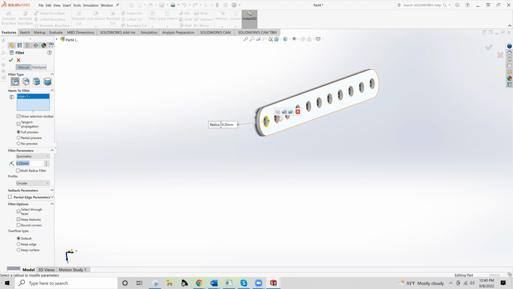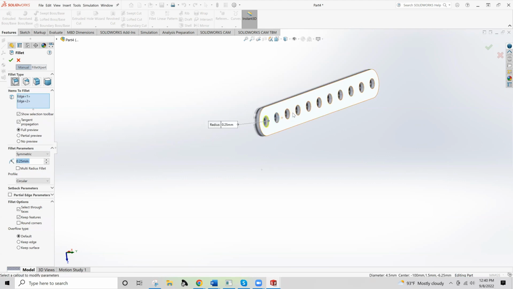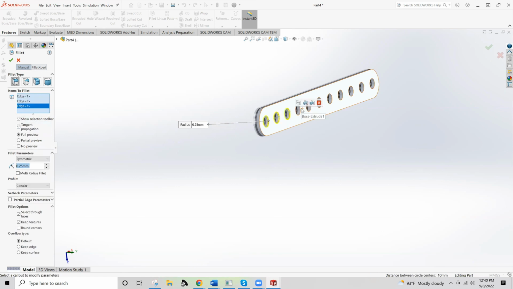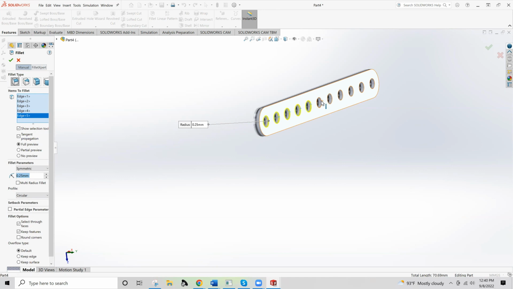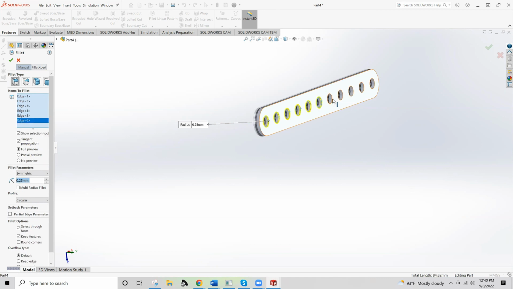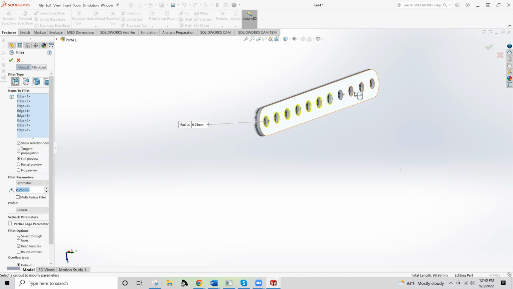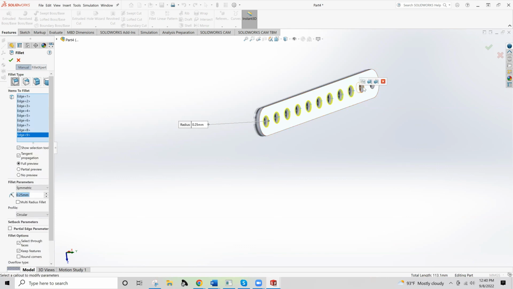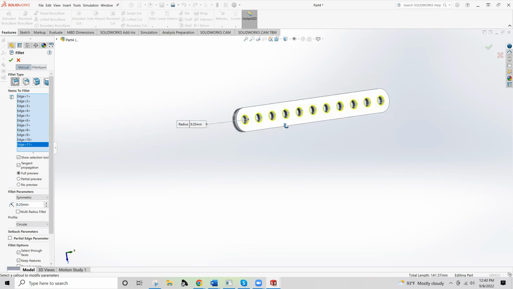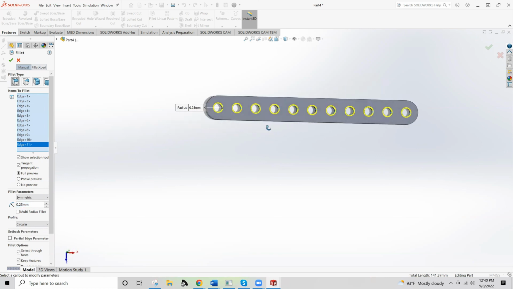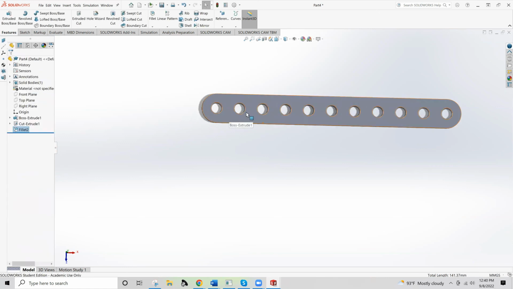I can select each of those edges individually, and maybe I'm trying to represent only part of it. This gives me a little more perceived control over the details. So if I do one fillet operation, then I hit OK.